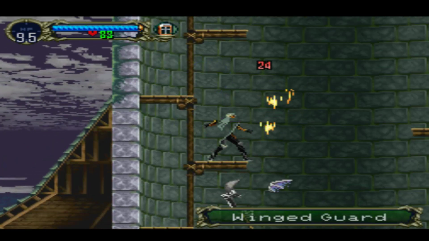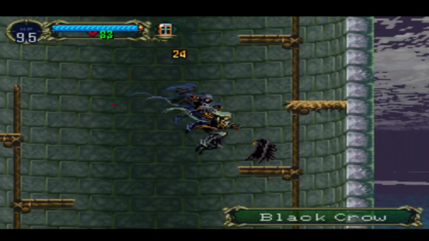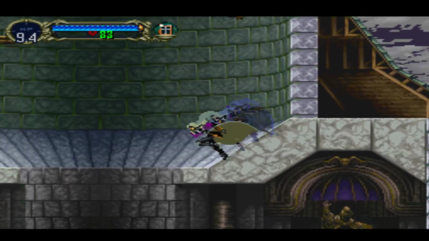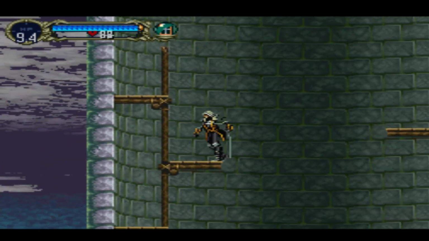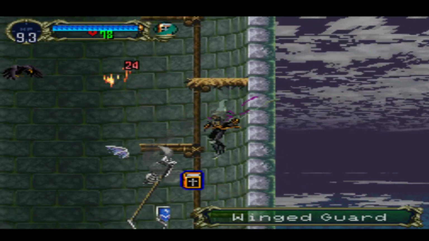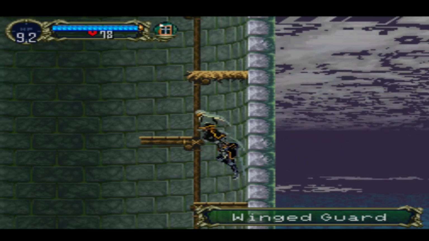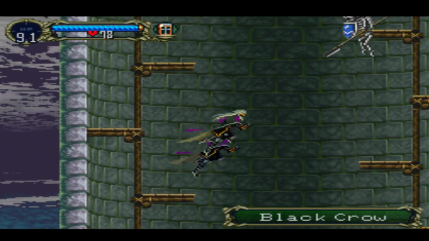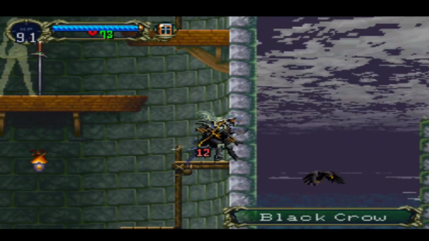Ooh, look at the sky. Wing guard, that's a new one. Let's hope we won't have to eat crow by the end of this. Ow! Or maybe the crow will eat us. That's a bit annoying, isn't it? The knockback. Fortunately, there's no falling damage, or else it would be annoying.